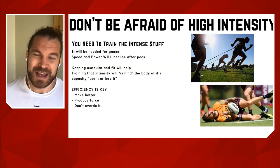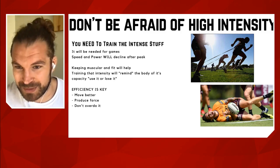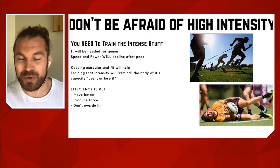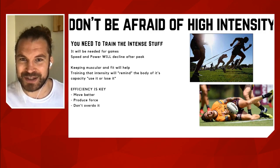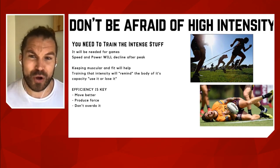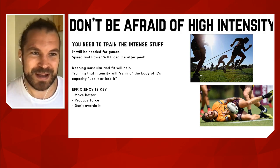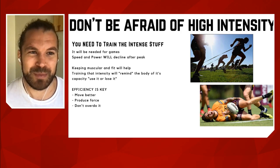Now, the next thing is to not be afraid of high intensity. Yes, don't be afraid of low intensity because you're still going to improve, but also don't be afraid of the high intensity stuff because in small doses, it's not going to kill you. Not only that, but you need to train it if you're going to play rugby. You can play rugby at low intensity.